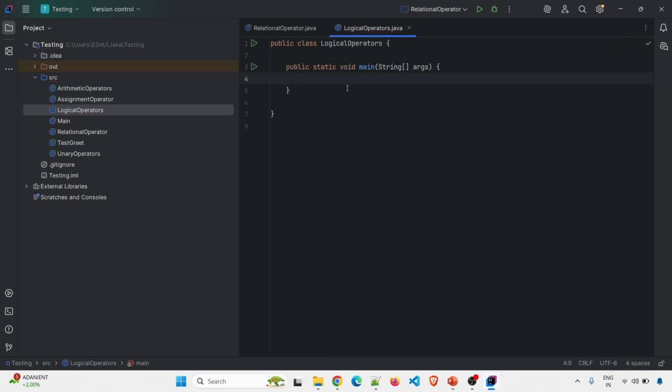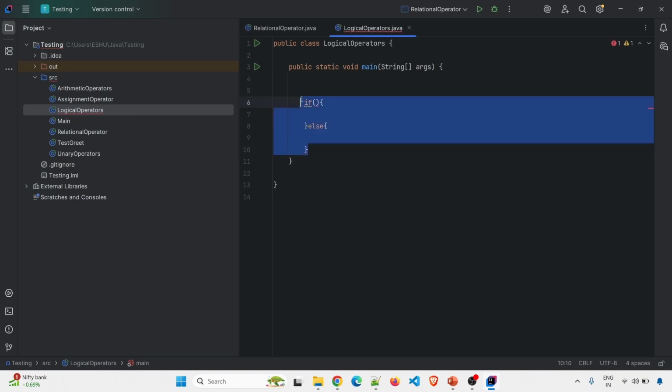Before starting with logical operators, I want to explain to you what an if-else statement is. So as I said, logical operators are used to evaluate a condition, and based on that condition, if you want to execute a certain piece of code, for that we use if-else statement.